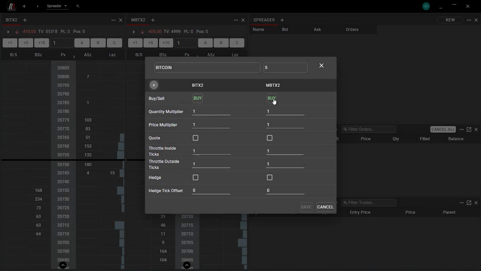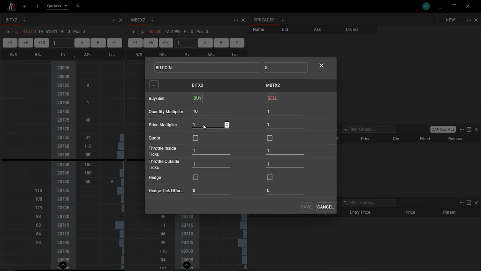We will be buying one and selling the other. Since we'll be creating two-sided markets, the direction of the legs doesn't matter in this case. However, because the nano Bitcoin contract BIT is 1/100th of a Bitcoin, whereas the micro is 1/10th, we're going to need to trade this in a 10x1 configuration to create a full hedge. For every one micro contract we trade, we'll execute 10 nano Bitcoin contracts.